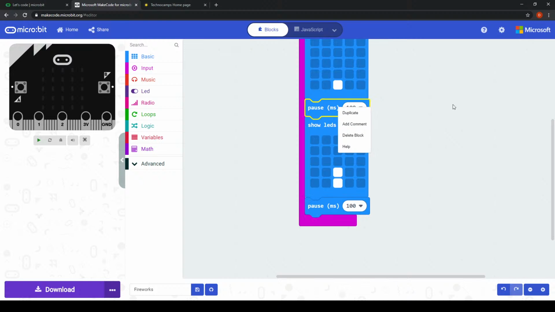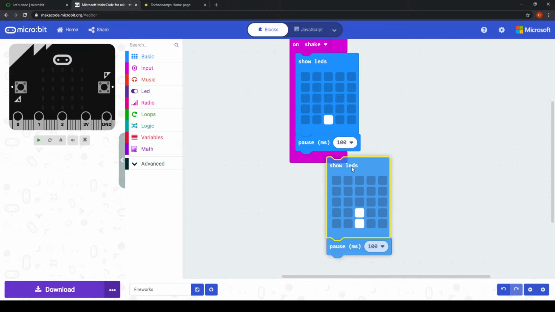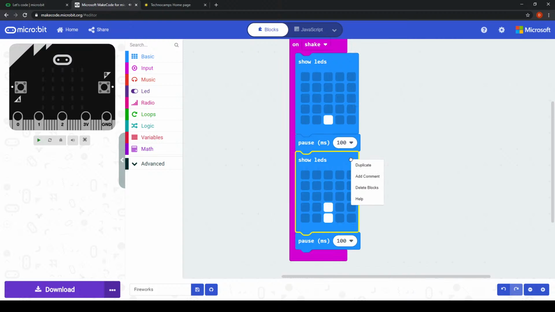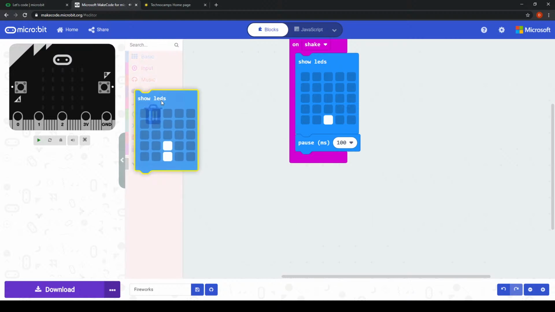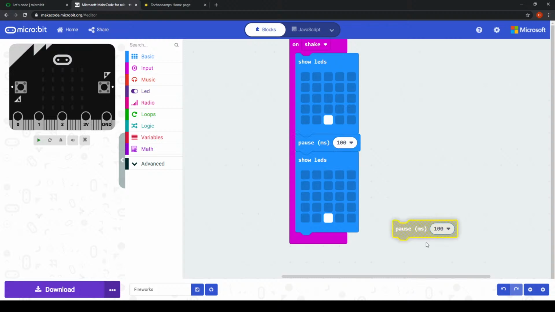Okay. If you do make a mistake and you accidentally place the wrong block in the wrong place, or if you wanted to have the blocks in a different place, you could either drag them out and reposition them, or you can click on the delete block button, and you can see that it simply deletes it from the screen. Or of course you could just click on it and drag it to the bin on the left of the screen here. Okay. So I'm just going to pop those back to where they were before.